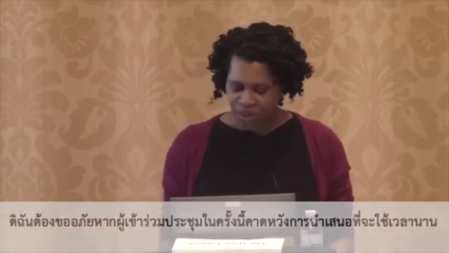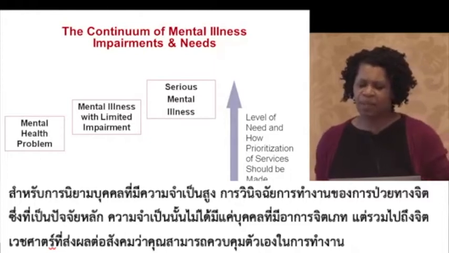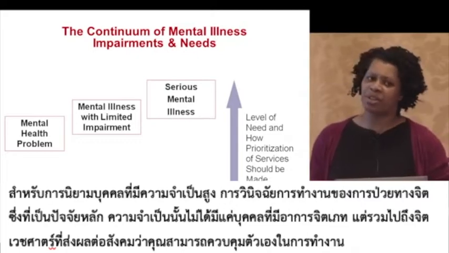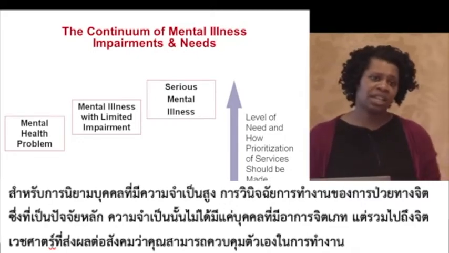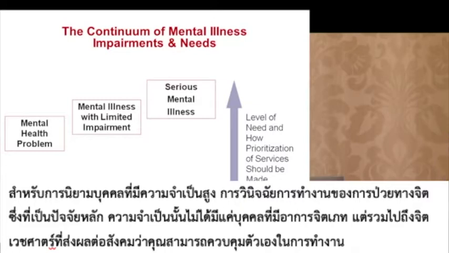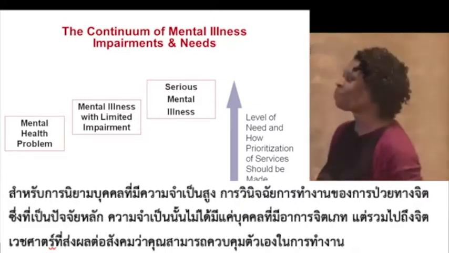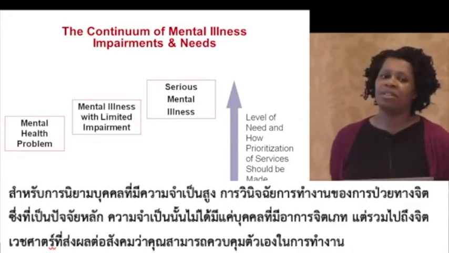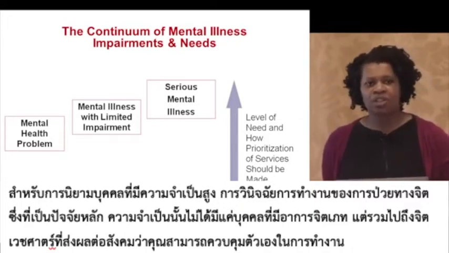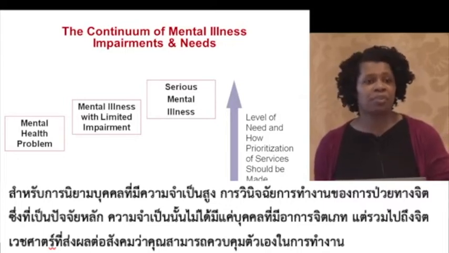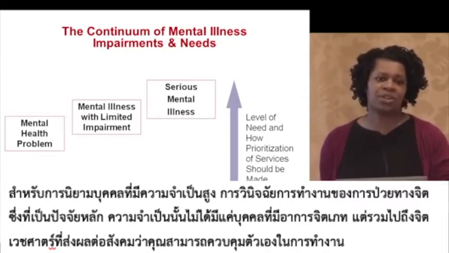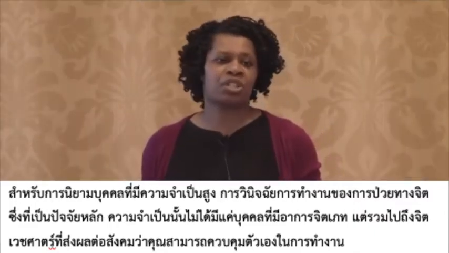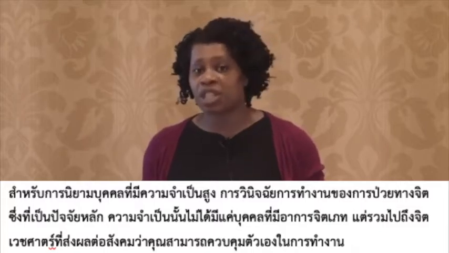So in defining who individuals are in terms of high need, it's about diagnosis and functionality. The functionality that comes with the mental illness is one of the critical aspects; need is not just based on having a diagnosis of schizophrenia. It's also based on how your psychiatric diagnosis impacts your ability to function in the community, whether you're able to work and maintain a full-time job.